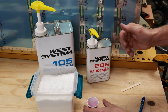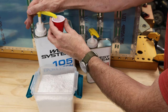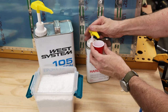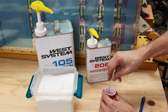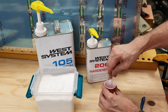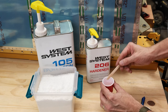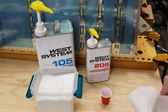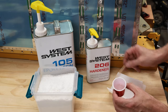I bought these high precision squirters that will get the ratio right for you. So I'm just gonna put 1 squirt of the 105 into this little cup. Put 1 squirt of that right there, sort of mix it up. And this is overkill. This is gonna be way more epoxy than I need, but whatever. And then, sorry, I had to grab a paper towel. And then I'm gonna mix this flux in there.